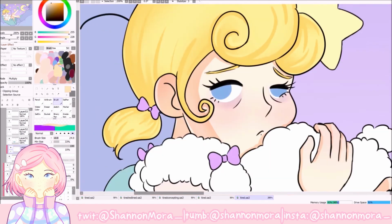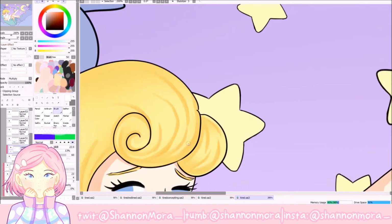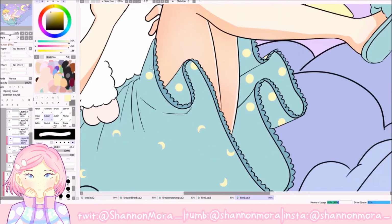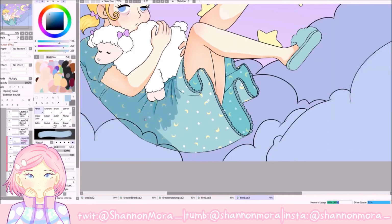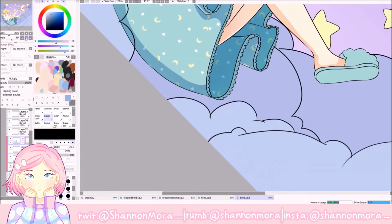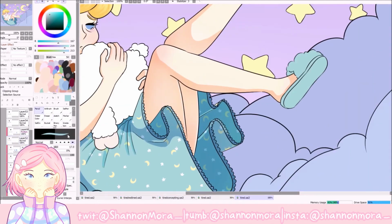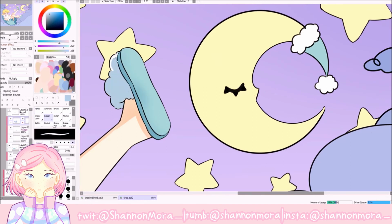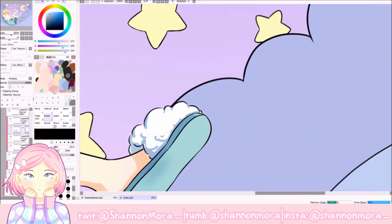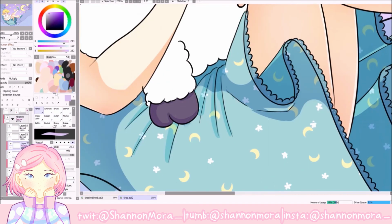So this I wanted to be as cel shaded as possible, but I did get a bit too painterly on her hair and the moon. But for the most part, this is very cel shaded, and I haven't done something so cel shaded in a while, and I'm really happy with how it looks. But I do put some gradients, like airbrush some details on, but it's very slight, like bounce light mostly. And I did a lot of highlights to show backlighting, and maybe it's a bit much, but I think it turned out pretty cool.